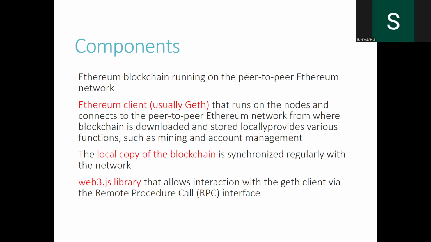The Ethereum client, also known as Geth, is used to interact with the user. Geth runs on the nodes and connects to the P2P Ethereum network, from where the blockchain is downloaded and stored locally. It provides various functions such as mining and account management. The local copy of the blockchain is synchronized regularly with the network. The Web3.js library allows interaction with the Ethereum client Geth through a remote procedure call interface.